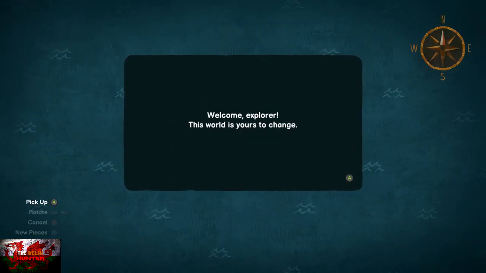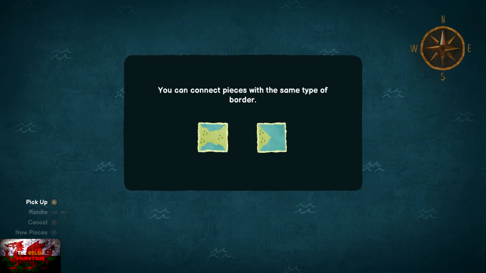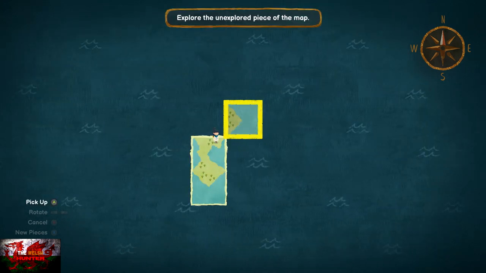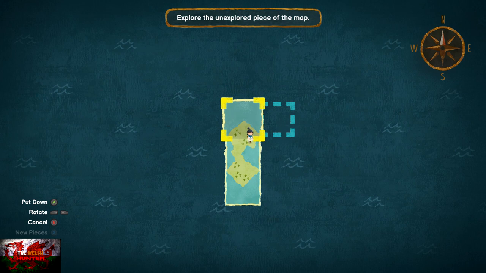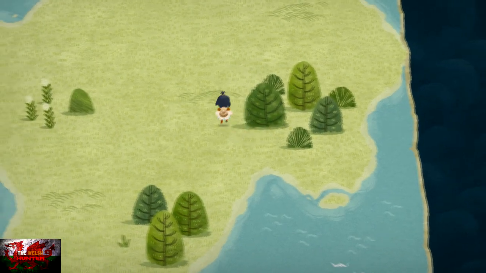You press Y to open up the map, and this basically just tells you what to do. You move the map around using the left stick, and left bumper and right bumper to switch the map around. You can connect the same pieces of the map, but you've got to do it with the same parts of the island. So obviously sand won't go onto water. As you can see, sand will only go on sand. Very simple, but of course, it does get a little bit trickier through the game.